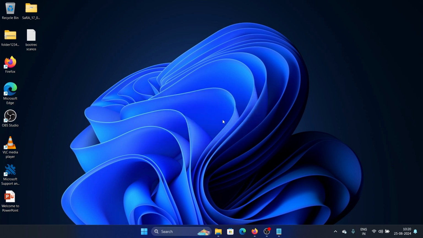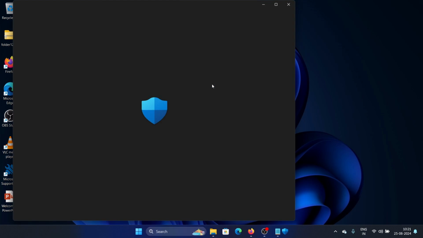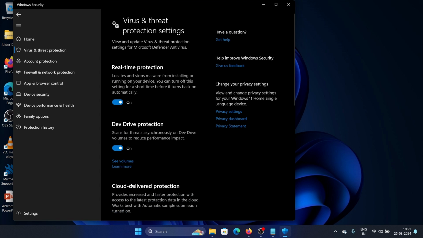If this doesn't work, then we have to disable the antivirus. So if you're using a third-party antivirus, you have to open up the third-party antivirus and then disable it from there. I will show you using the stock antivirus, which I'm using. That is the pre-installed antivirus when I install Windows. So I will look for virus and threat protection, and I will look for virus and threat protection settings, manage settings.